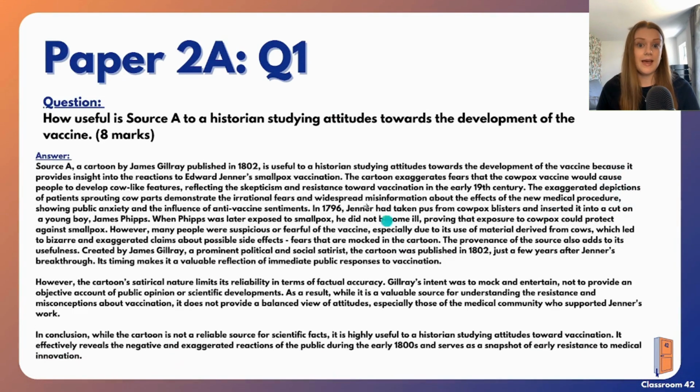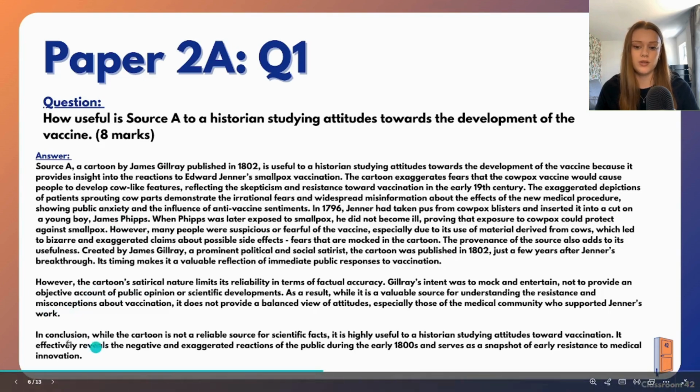Okay, so let's have a look at our answer for this question. So you can see here we've got our 3 paragraphs. Now usually your first paragraph will be a lot larger than your other 2, because in this one you'll probably include the actual evidence from the source, and you might include a bit more own knowledge within this paragraph, so that's absolutely fine. But as long as we're making sure we hit those 3 points, so we're hitting why the source is useful, we're hitting why it's not useful, perhaps not so useful, and giving a conclusion.